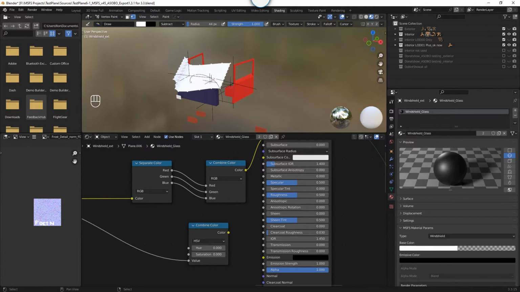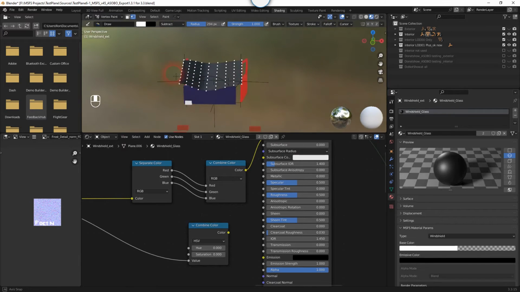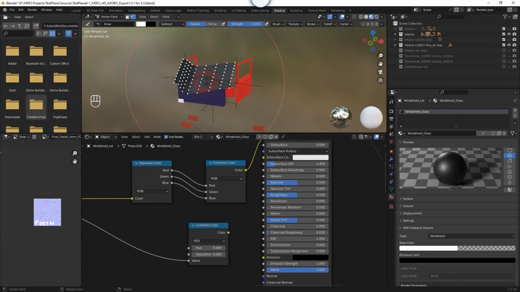With the brush blending mode set to subtract and adjusting the radius of my brush to encompass the entire windshield, if we click, we have removed or subtracted white, so white has turned to black.